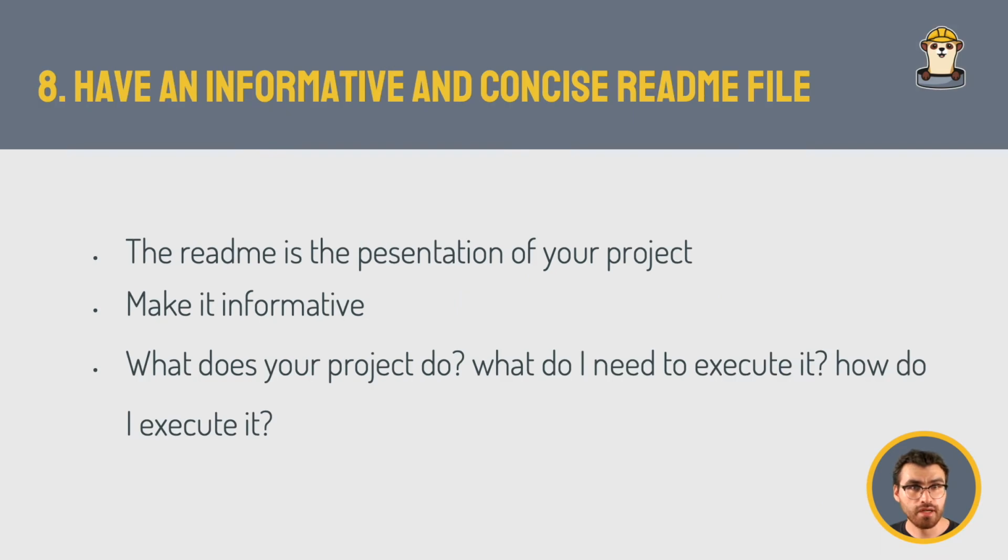Number 8. Have an informative and concise README. The README file is the entry point for anyone using your data pipeline. In this file, just make sure to include the basic information about the project, such as the name, a brief description of what it tries to achieve, the list of data sources, and of course, how to run the pipeline end to end.